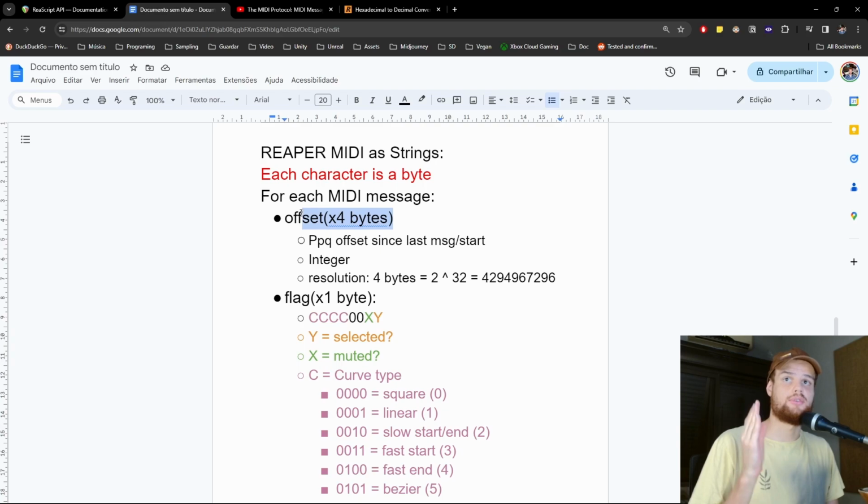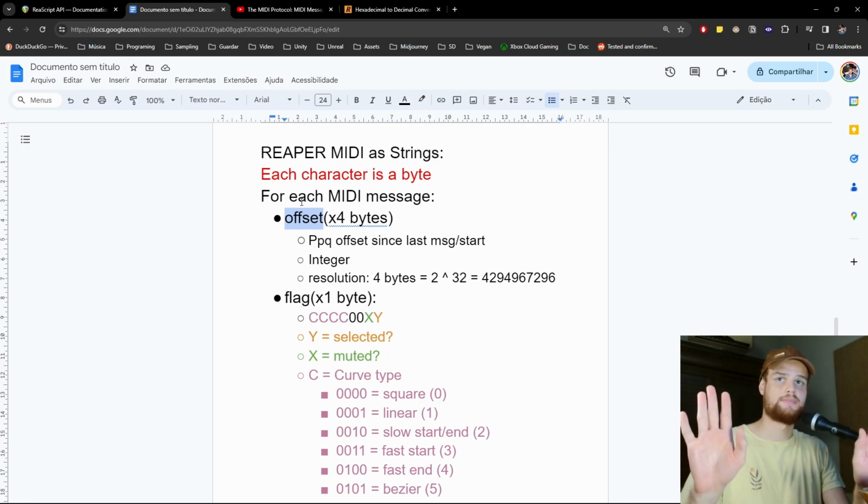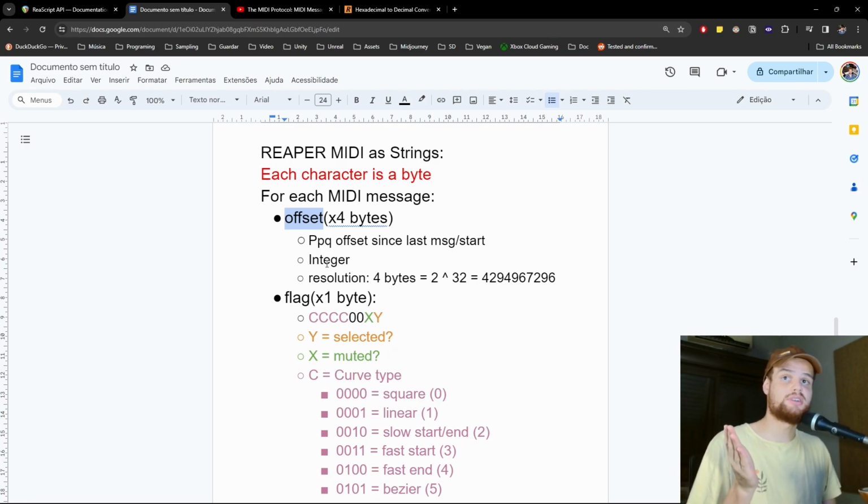The first 4 bytes will be about the offset. So if you take these 4 bytes and put them together, they will return an integer, which is the PPQ from the last message.